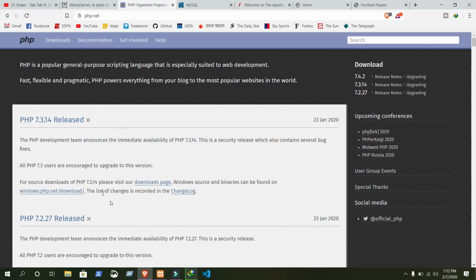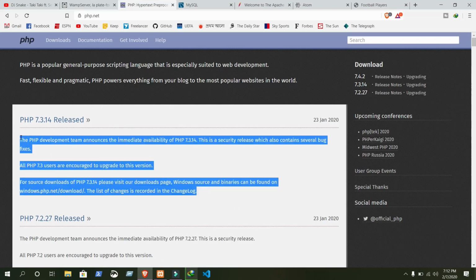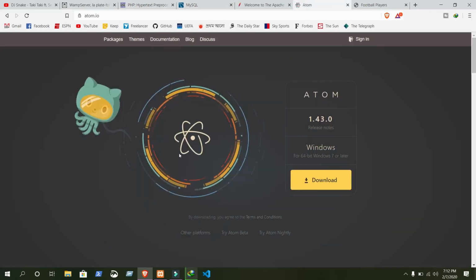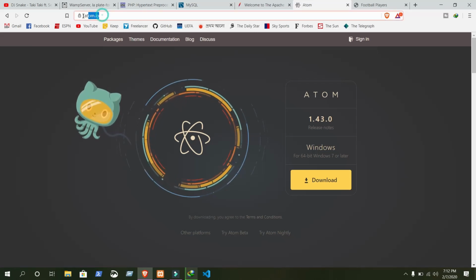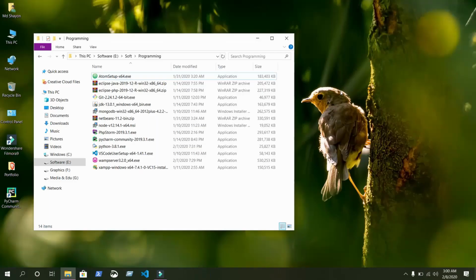Of course, for web development and design, you must know about HTML and CSS. And we are going to use a text editor, that is Atom. This is totally free. You can just go to atom.io and click on this download button.